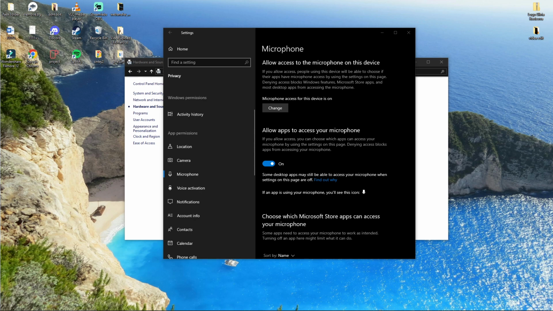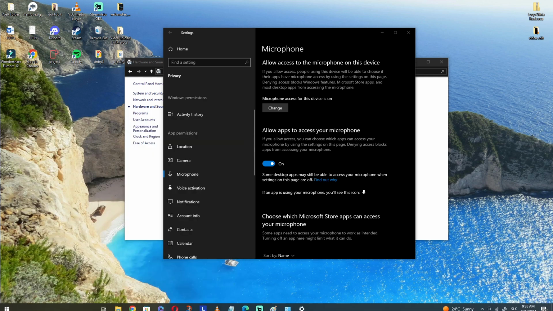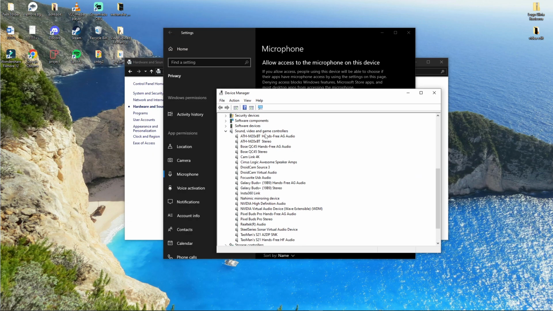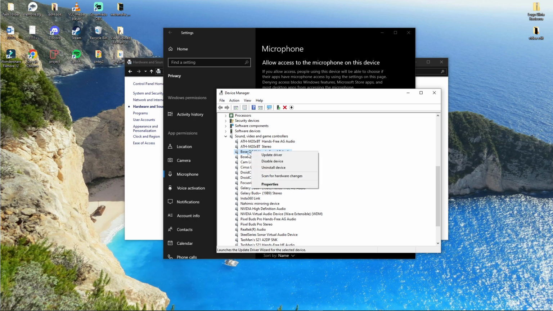And the last thing that you can try is in device manager. So write device manager, and then you can find sound, video, and game controllers. When you have your audio and sound right here, you can disable the device.